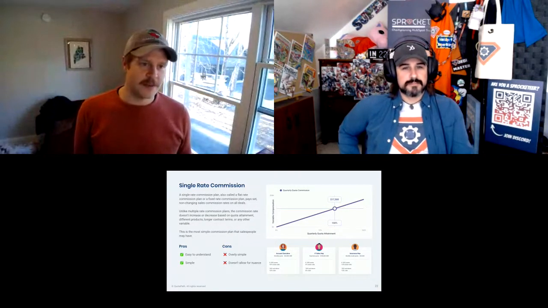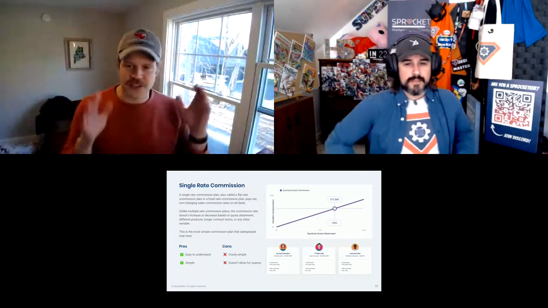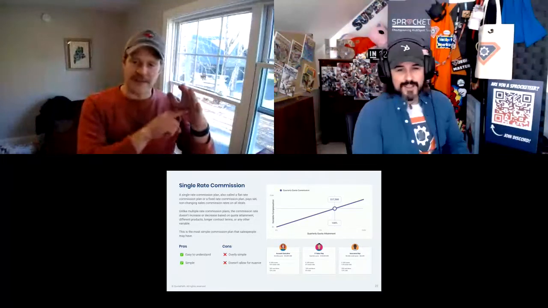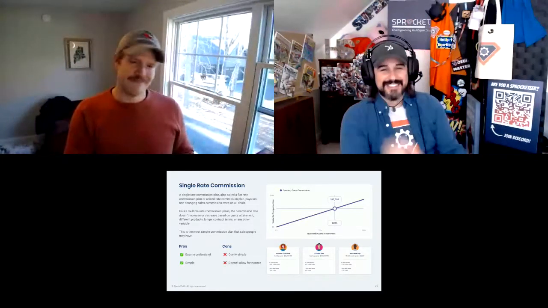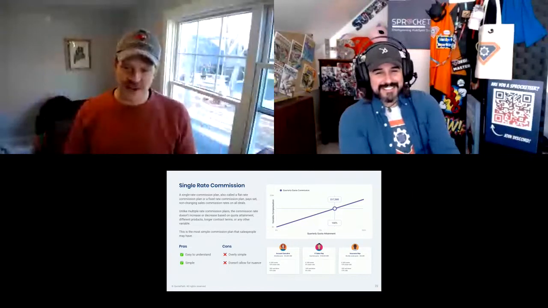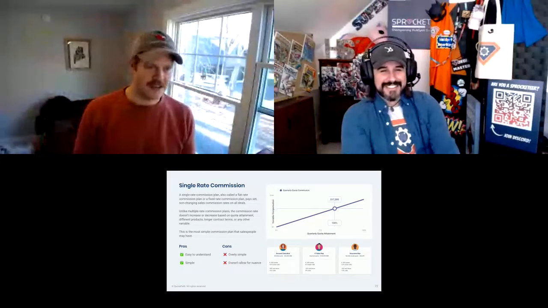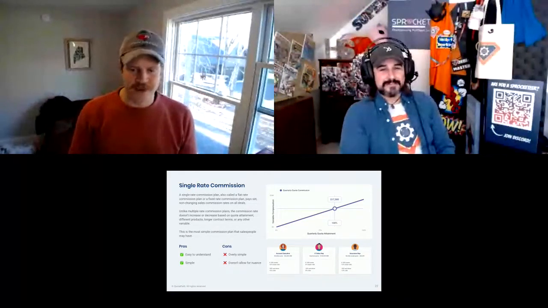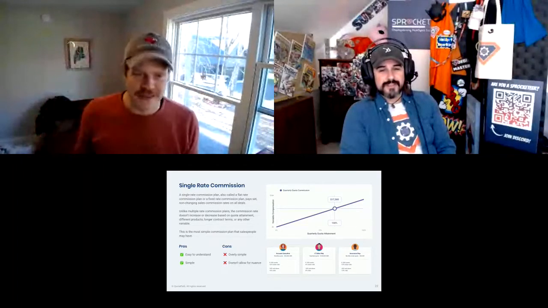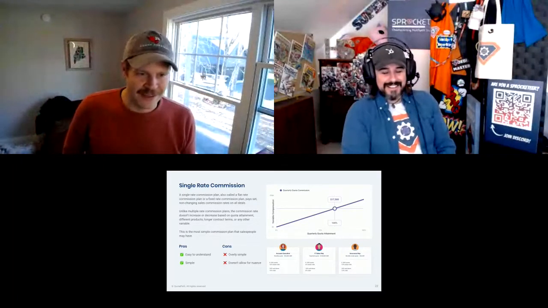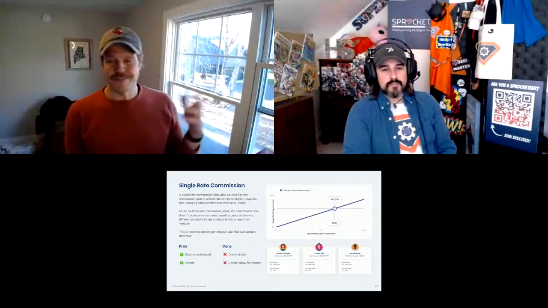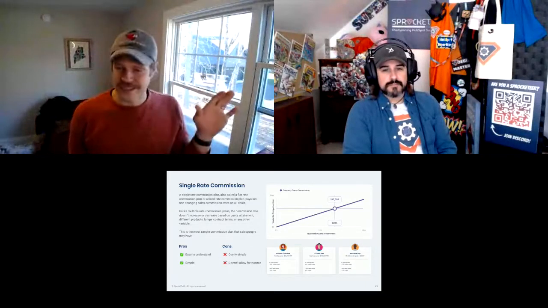So, single rate commission. This is the one where, at the beginning of the presentation, in the bottom left corner of the chart, you're saying just pay a single rate. You can pay 10% commission off of everything you sell. It's easy to understand. It's simple. You don't even need QuotaPath to track the commissions on that. You do the math. However, something like 96% of our customers don't use this.